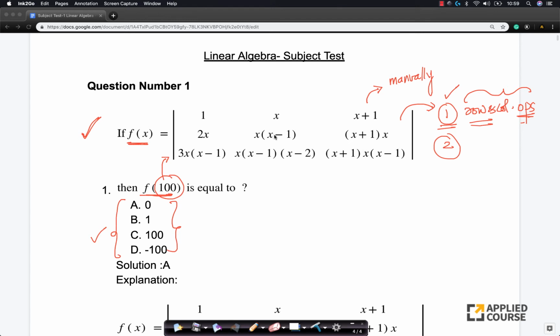Again, these problems are not going to be very hard, because the examiner, the person who has set this question, expects you to solve it in 2 minutes to maximum 5 minutes, under 5 minutes, right? Hence, it should not be very complex. So whenever you see a problem like this, row and column operations should come to your mind. And look at this here. Should you take row operations or column operations? I would say column operations.